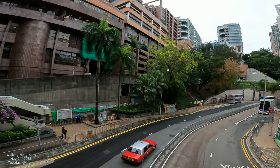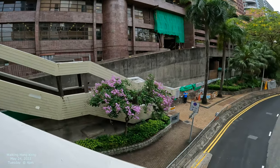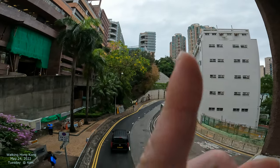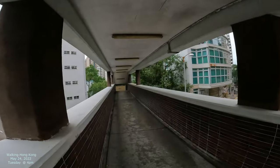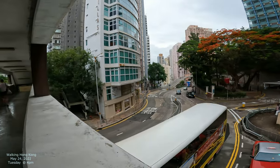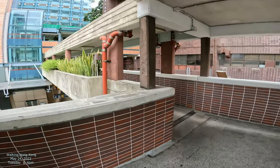Here's the other one, Pokfulam campus. Got some beautiful trees as well. That's nice. Check out those buildings too. Those buildings have little circle things on top of them. I've seen that before in some of the other buildings in Hong Kong. This is looking down right here. So that's where we just came from, down that way. Got HKU station right here. Gonna go up a little bit.